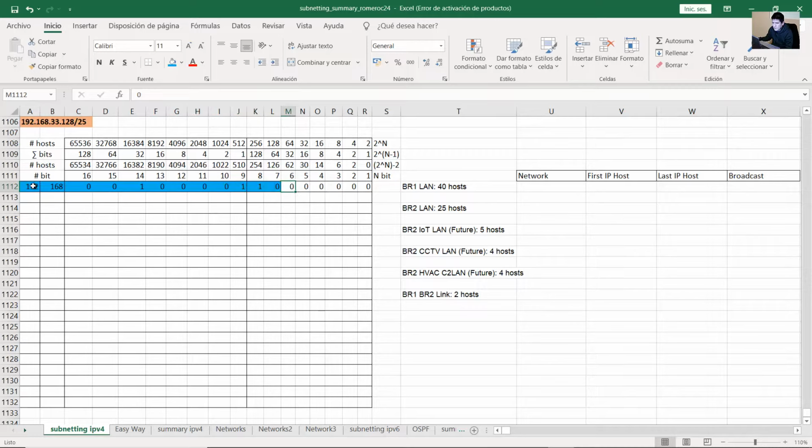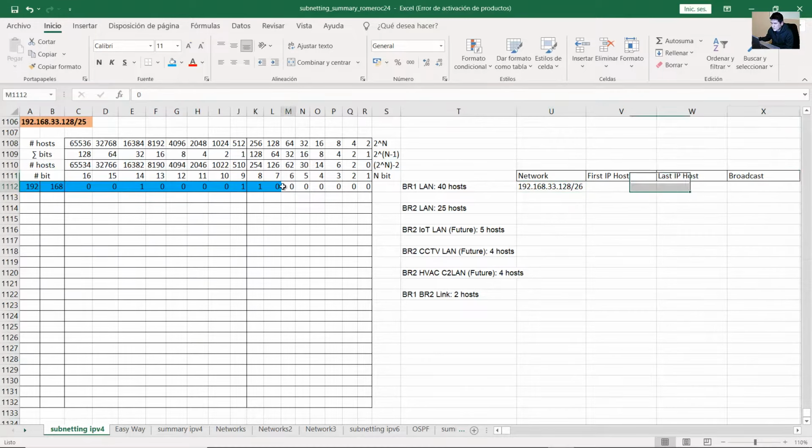And this is the network address of the new subnet: 192.168.33.128. And the prefix is 8 plus 8, 16 plus 8, 24, 25, 26. Prefix 26.